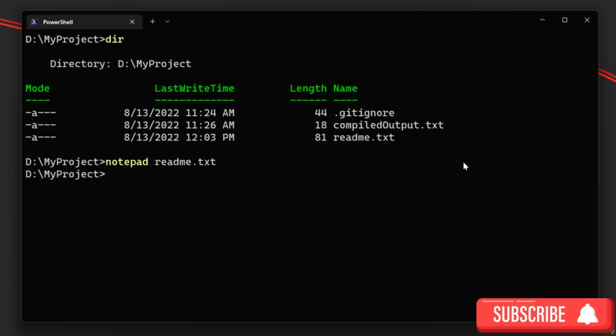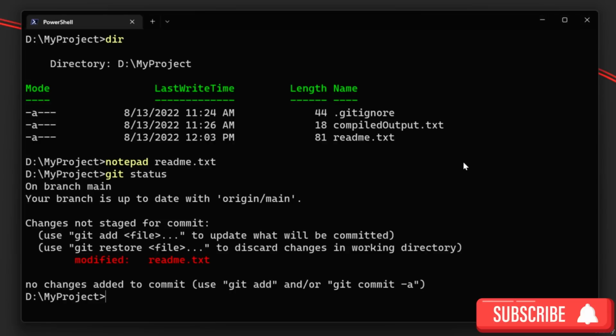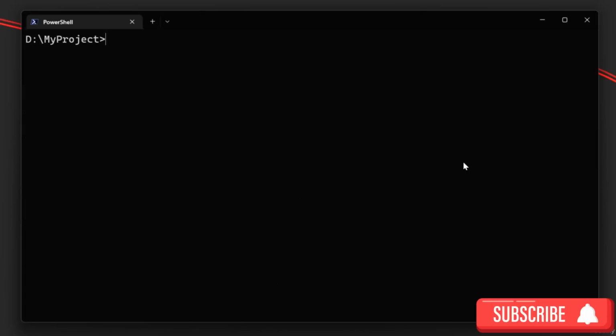On the command line, let's check the status with the git status command. As you can see, we modified the readme.txt file and it is not staged for commit. So now let's clear the screen and let's use git add dot to stage that file.